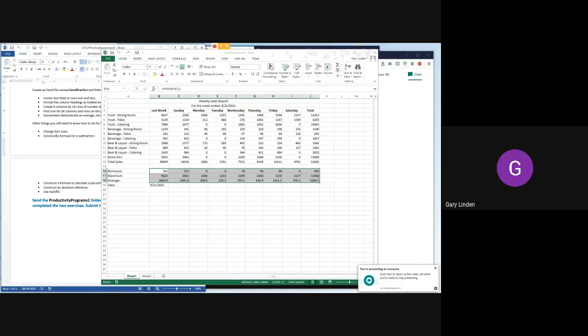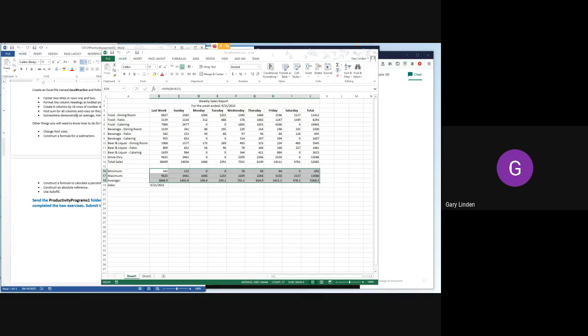And we're pretty far along here. Looking good. It looks like we got finished with all of the requirements for the exercise.